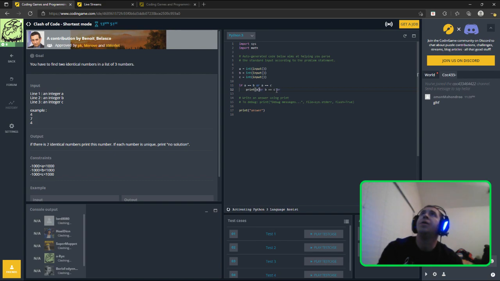Print A, elif B equals C, print B, else print no solution.